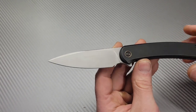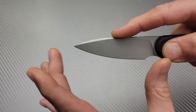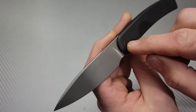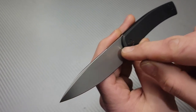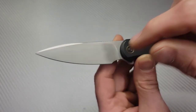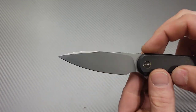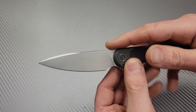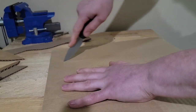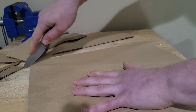Now, if we get into utility cuts, I think the blade shape speaks for itself. It's almost like a chef's type of blade shape, kind of like a kitchen knife. So you have a nice acute tip that, if you look, goes right perfect with the pivot without being a spear point. The belly, the way it swoops up, and then the spine goes straight and then down, makes it to where just a little bit of angle and you are to the tip. This thing is made for utility cuts. So utility cuts are great with this thing.